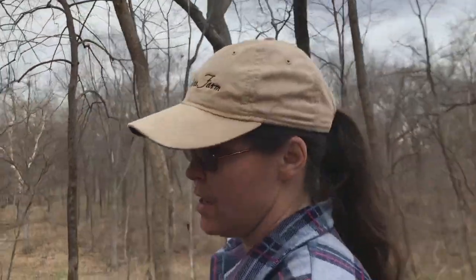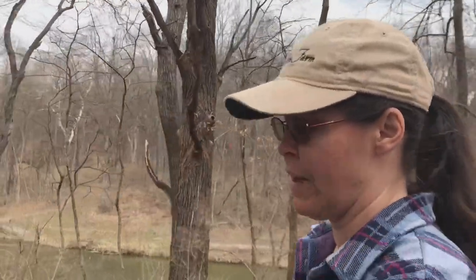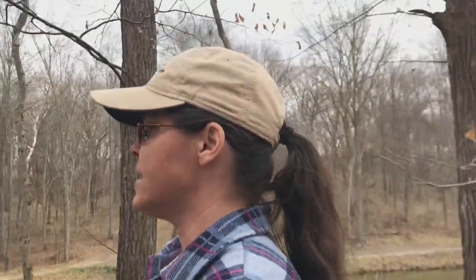We've switched out the implements here. I traded the harrow for the fork cart. We finished our harrowing job in the pasture, and now I think we've got about 45 minutes till the rain hits. So we're gonna come down here to the track and try to do a quick grading of the track. It tends to build up quite a bit of muck and manure over the winter, so we haven't been able to do anything with the ice and snow. And now that that's finally all thawed out, we're gonna come down here, take off the top layer. That way after the rain, it'll have a chance to start to dry. So, see if we can get a little more cleanup done.